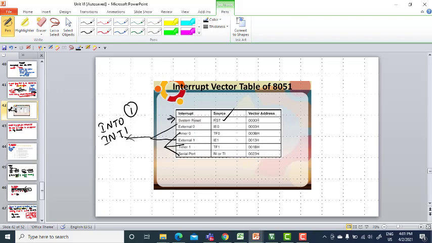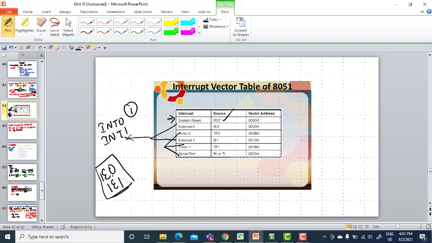The timer overflow flags are TF0 and TF1, which we have read about in the timer registers, and the serial port flags are RI and TI respectively.